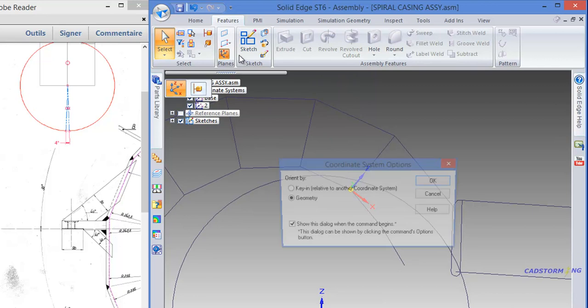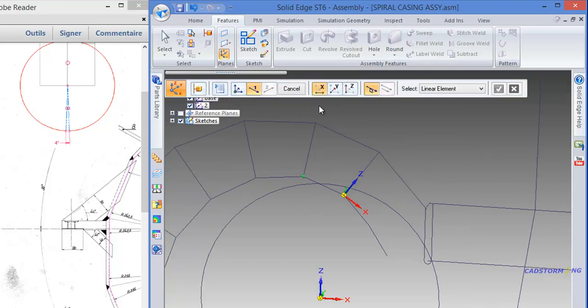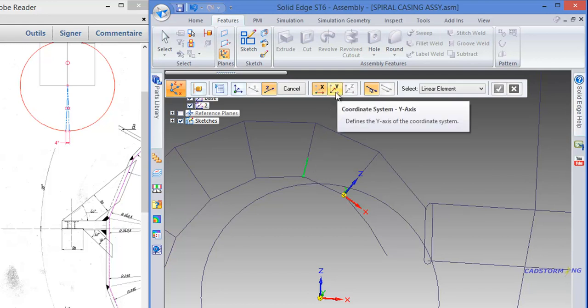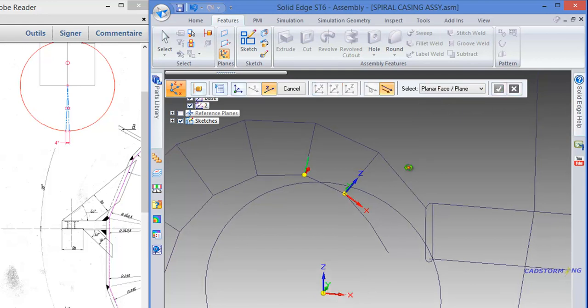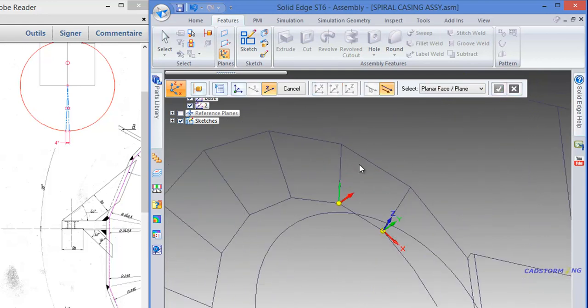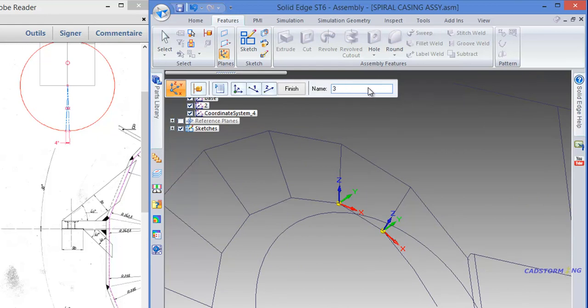Now we keep going, so again we start with the origin, this endpoint, then we will define the z-axis, this line, and the direction upwards. Then we will define the y-axis, and we'll select the plane, and it will be this plane. Right click to accept, and then we define the direction, and we change the name to 3.